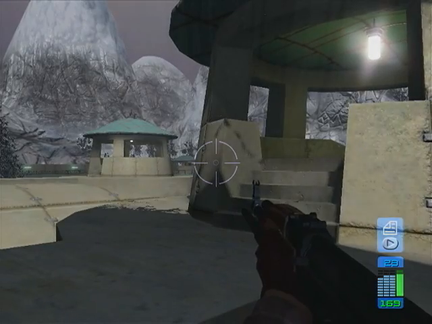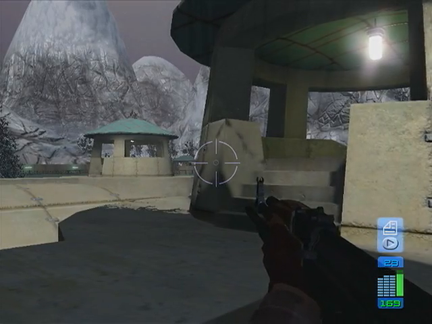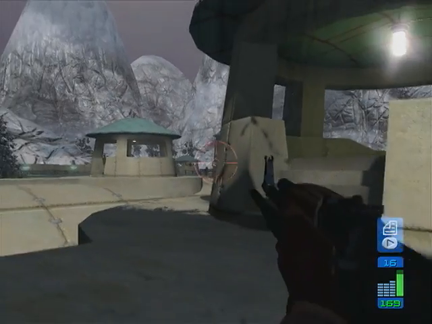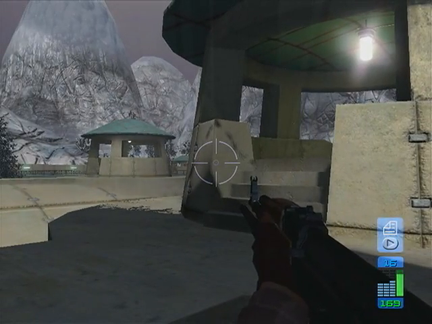And the entire time you're trying to do this section and carefully clear all the guards, Jack will be bugging you about the gate.